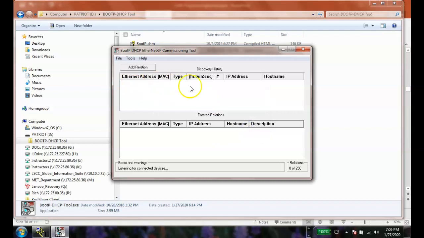What happens is right now all the devices are looking for a DHCP server. Oh, I know what's going on. This is one of those dumb moments. It's many of them. So this is the Ethernet cable, what we call a crossover cable. But I don't even have it hooked up, so no wonder my PLC is not showing.